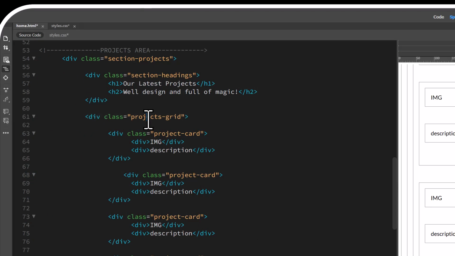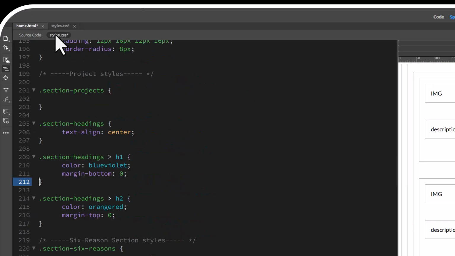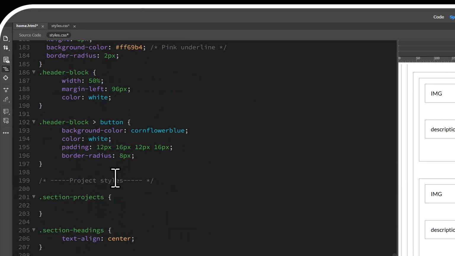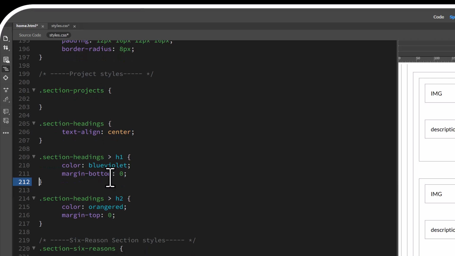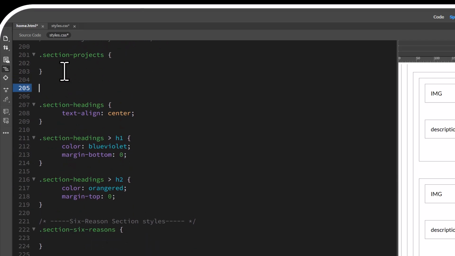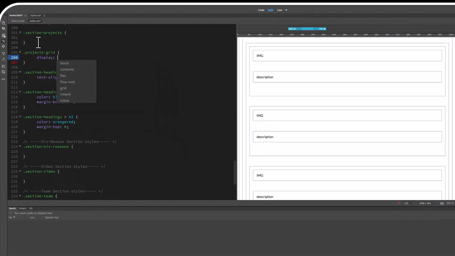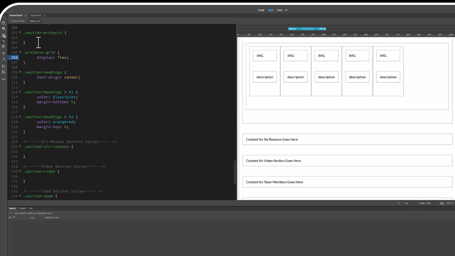Well, in our projects grid class, which surrounds everything, we can now create, where's our section projects? This is a .projects-grid. We can say display flex. There we go.